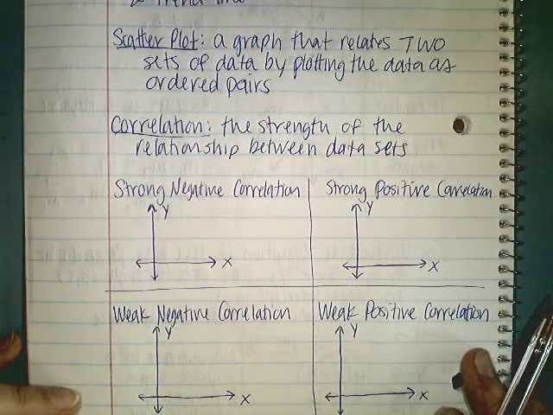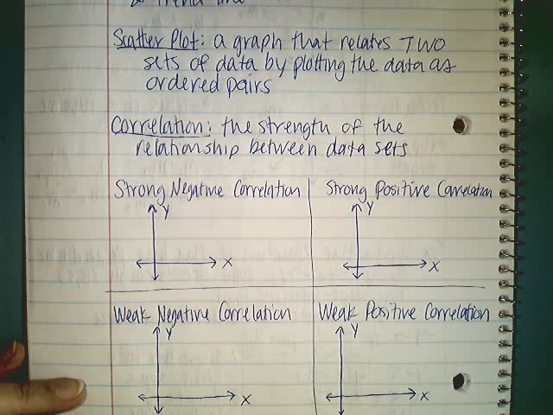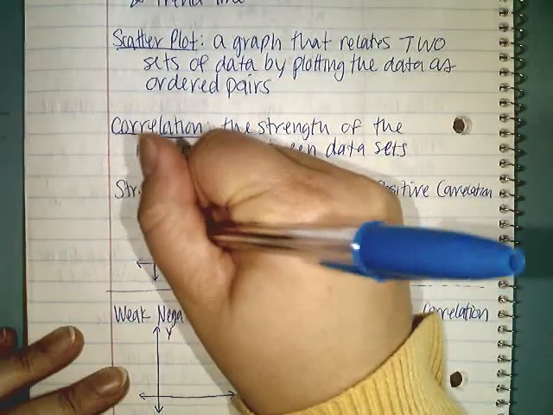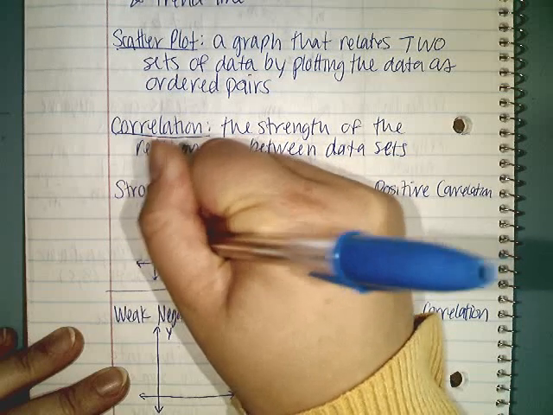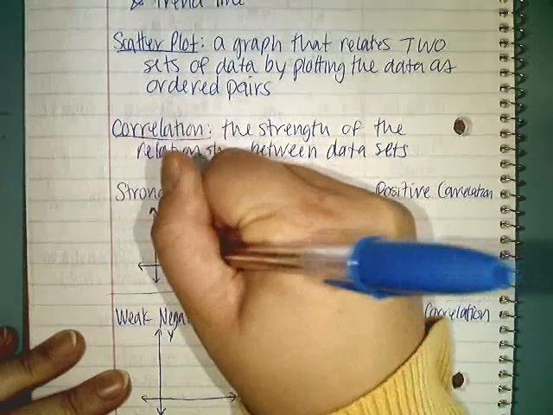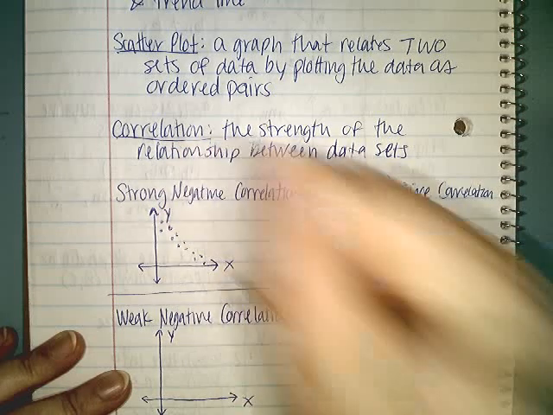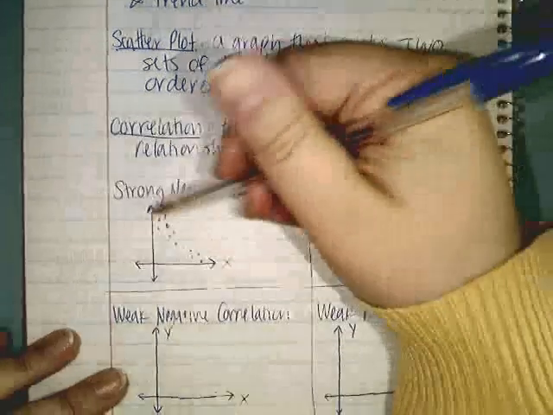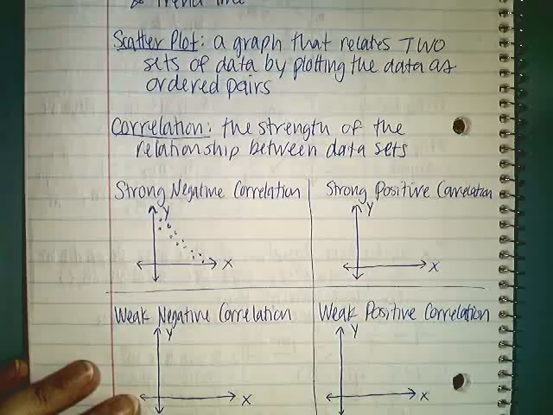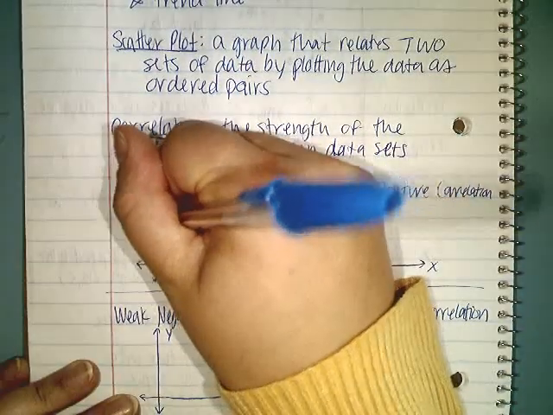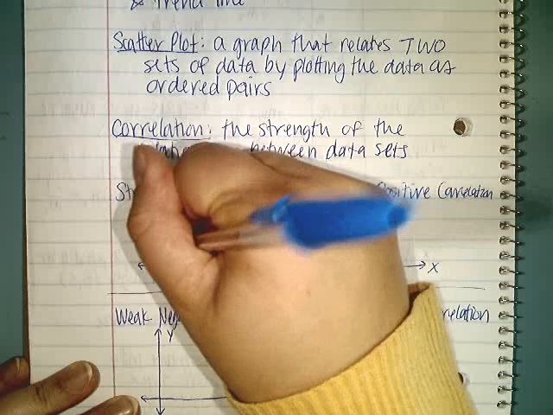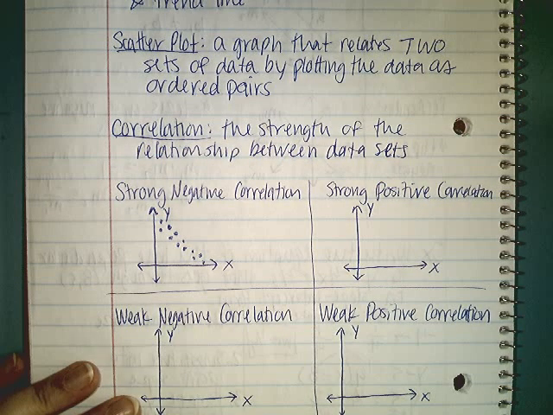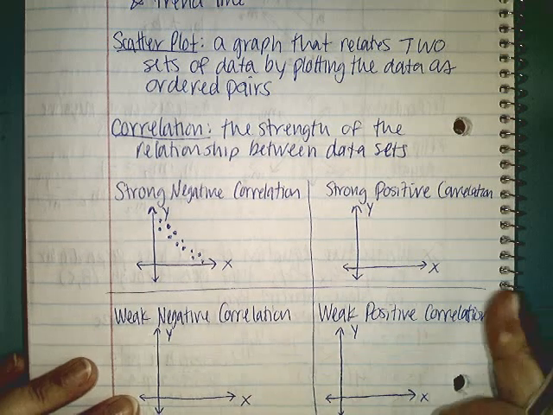The first is going to be strong negative correlation. So strong negative correlation is if our data set has points that seem to follow a pretty tight trend in the negative direction. So if we had a line drawn through there, our coordinate points would seem to all be going in a negative slope, generally together or pretty tight together.